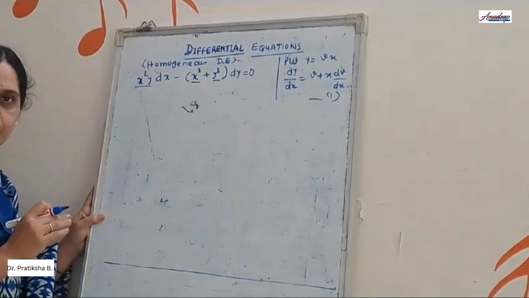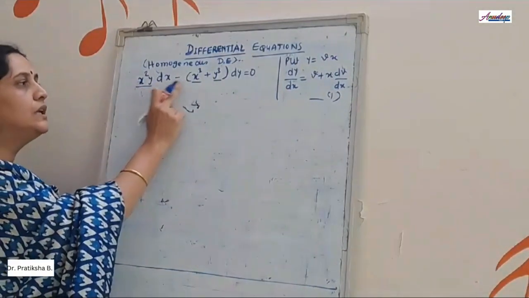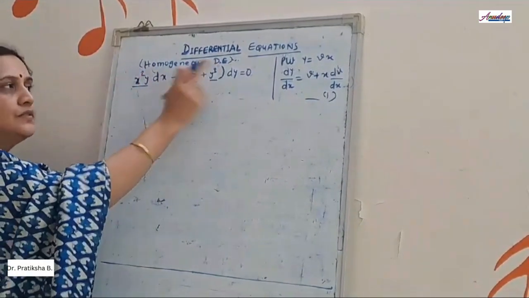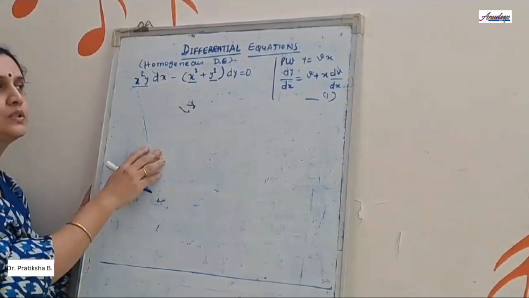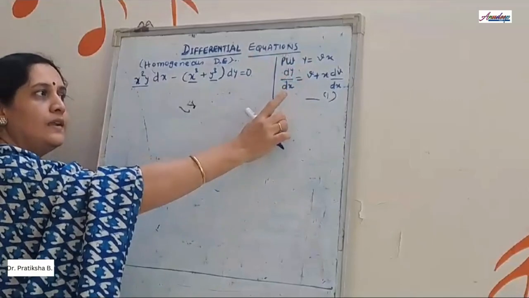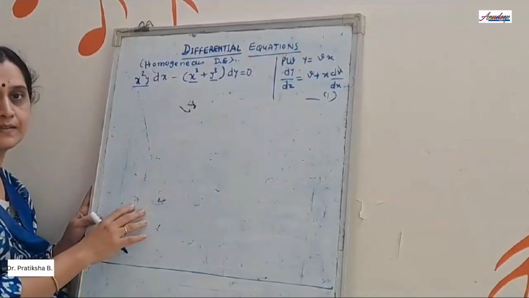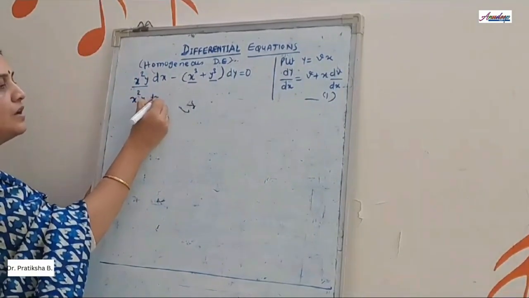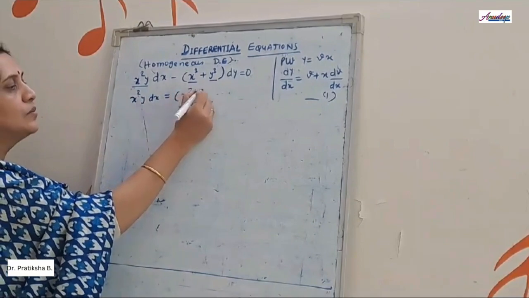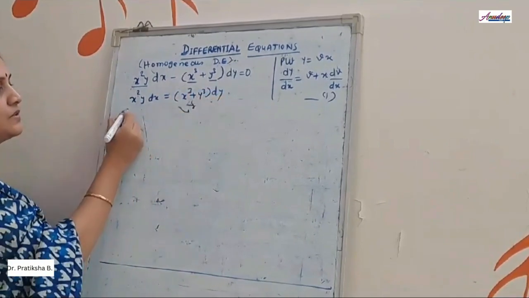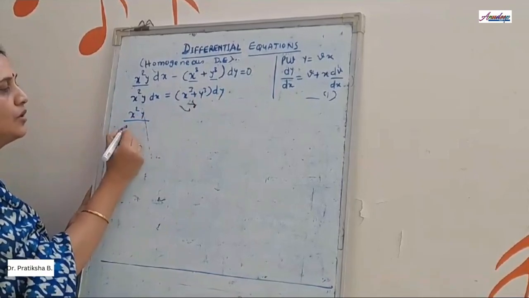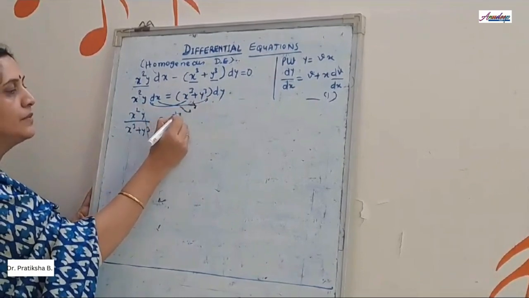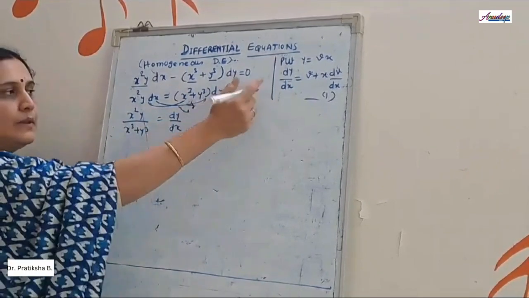As you can observe in this differential equation, the degree of each term is 3 and it is constant throughout. So this is a homogeneous differential equation, and the method to solve this is you put y is equal to vx and dy by dx is equal to v plus x dv by dx. So let us solve. Here let me rearrange the terms. I will be getting x square y dx is equal to x cube plus y cube into dy. That means, transferring this term, I will be getting dy by dx equal to x square y upon x cube plus y cube. And now I can make this substitution.